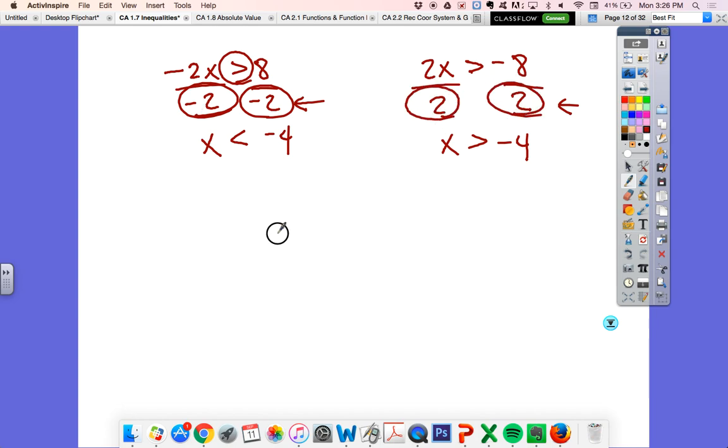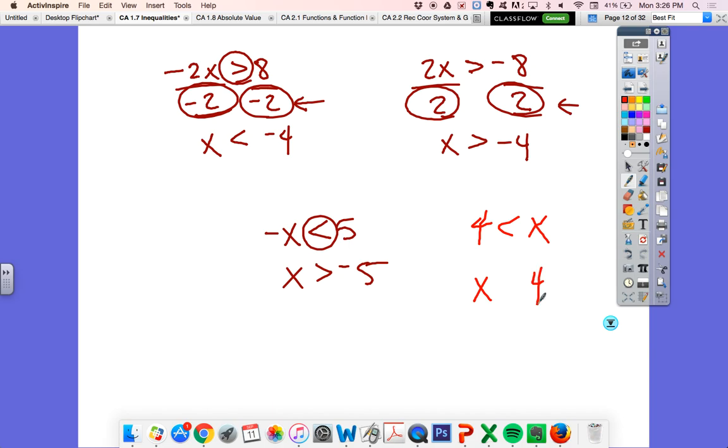Same thing if you had like -x is less than 5. Technically you could say you're multiplying or dividing by a negative. Or if you want the shortcut version, change both signs. When you do that, you have to turn your inequality around because you either multiplied or you divided by -1 to get there. The other condition where you would have a similar situation is what we looked at earlier. If you have it turned backwards, we need our x on the left. So when you spin these things, you have to spin the inequality as well.